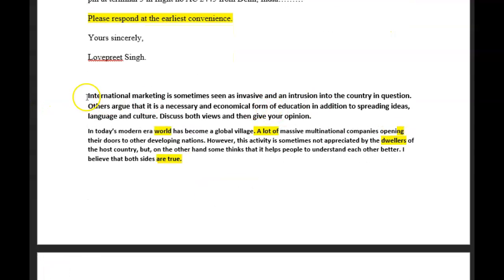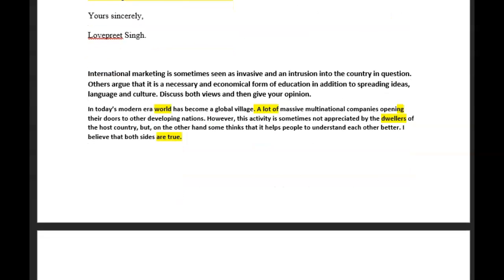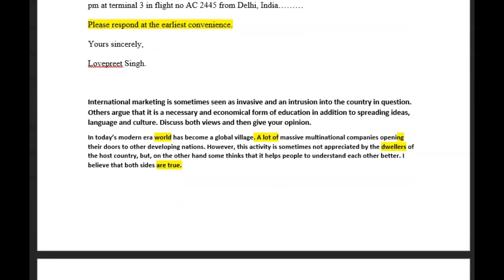Okay, so in your task 2, this asks you to write about international marketing. Now, reading through this, it seems that you've got a little bit of confusion over international marketing and international trade. It is very important to be able to write about the right topic. I know this is tricky, and it may be worth just double checking some details and things before, as you write your ideas.